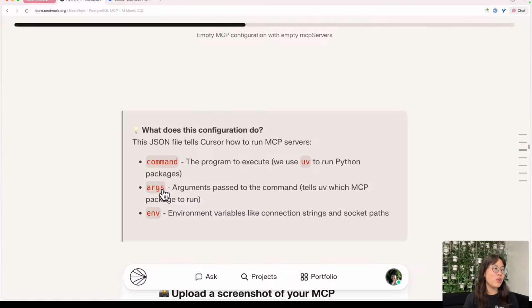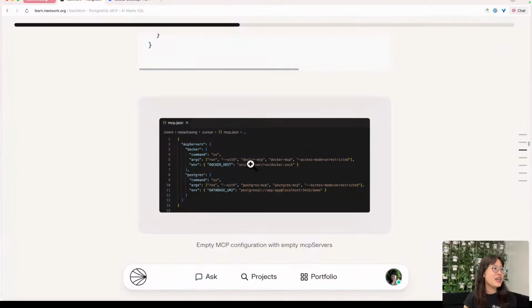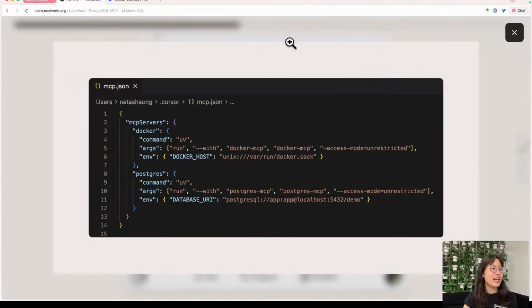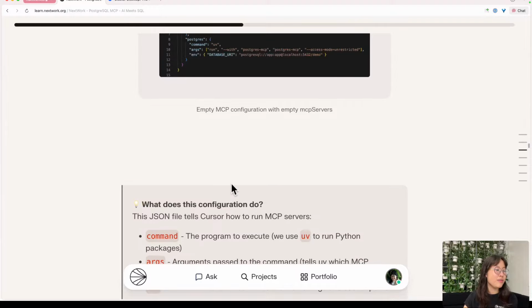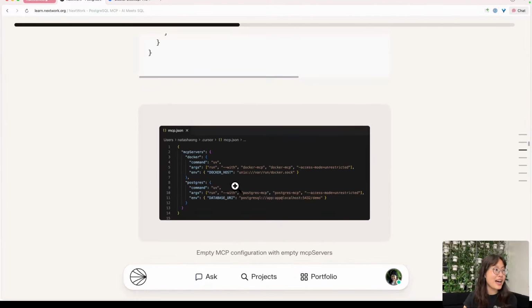It tells UV which MCP package to run. Actually, I'll show you. And then there's environment, which are the environment variables like connection strings, socket paths, API keys. Those are all environment variables you could pass.